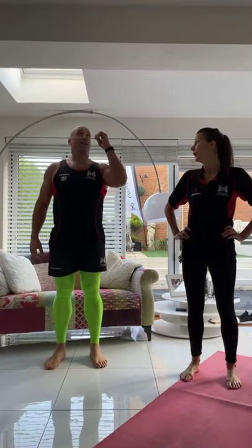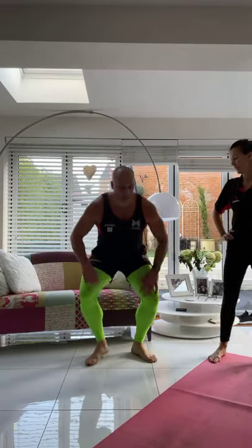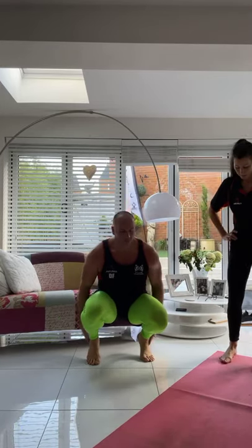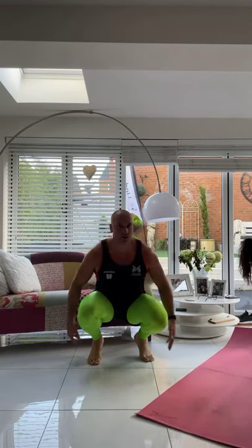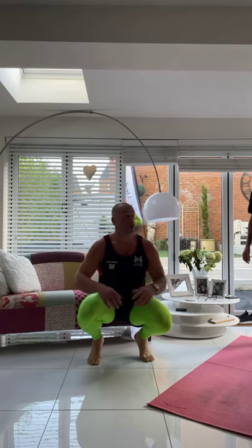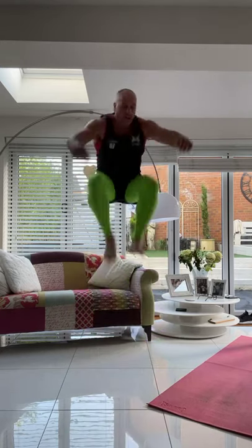So again, you're going to need to look above you. And what I want you to do, get a nice deep squat. Don't spread your knees out, put your knees together, but feet shoulder width apart. And get those arms back. And all in one movement, you're going to be on your toes, so if you're on your heels, you're going to fall over backwards and lose your balance. I literally just want you to jump as high as you can in the air. And when you're up in the air, get those knees up nice and high. So from really down low deep, I want you to do that.